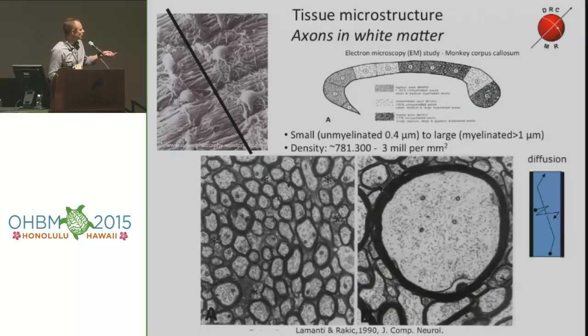It has been shown in the corpus callosum that we have different axon diameters and distributions across the corpus callosum. So that really means that it's not the same connection from A to B. It means something. And it has actually been shown that these different axon diameters correlate linearly with the propagation speed of the signaling along the axons. The larger the axons, the faster the conduction speed of the signal propagating from A to B in the brain. The mean axon diameter in the brain, measured with electron microscopy, is below 1 micrometer, but we have a few very large axons. They are not seen often.